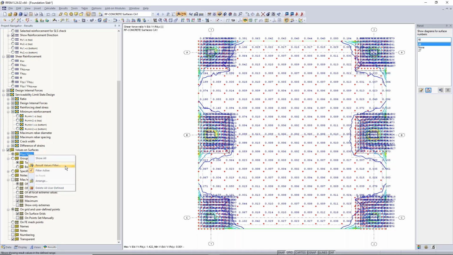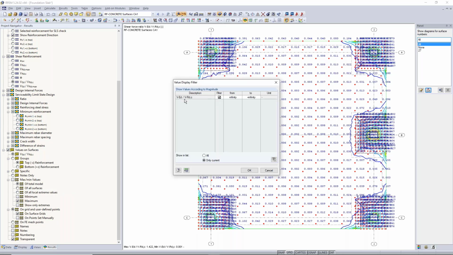So we have to check this result filter settings. And there you see the result, so it's VED to VRDC, and we are showing now values from -infinity to +infinity. And that's not so handy in this example. So I would like to print a graphic into the printout report where I just get result values on the most decisive points of the structure.